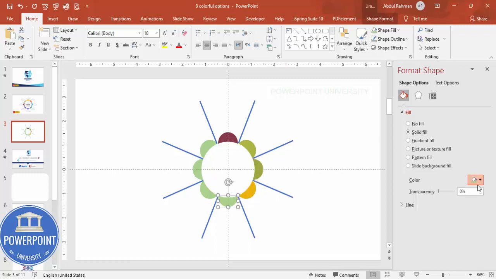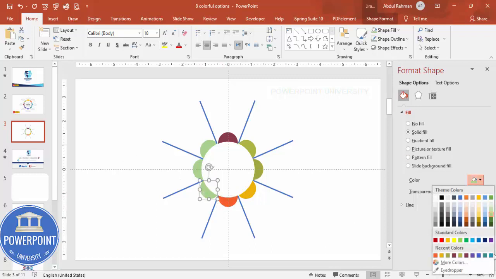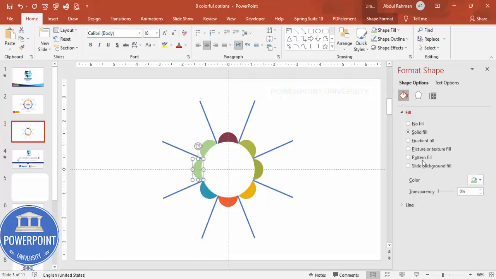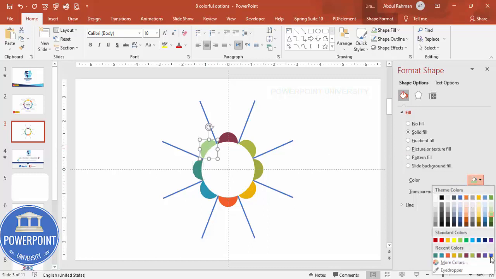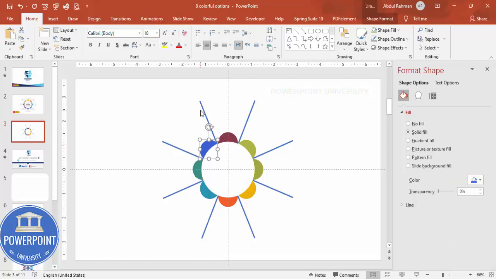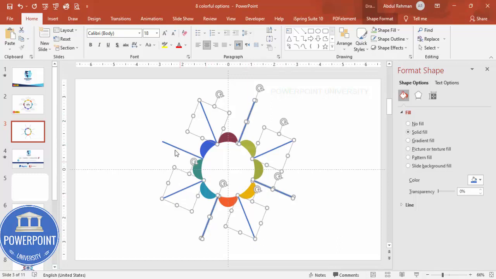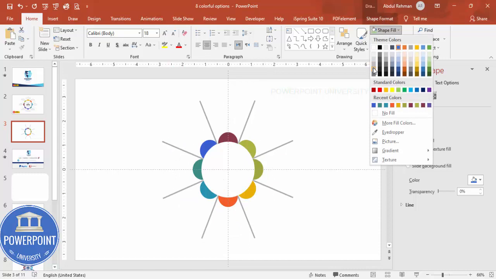You can see here any color of your choice you can give. Alright, so something like this it will look. And then for this one I can select the lines by holding the Shift key one by one, and I'm going to give maybe a gray color to this.